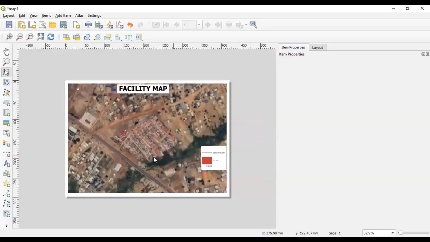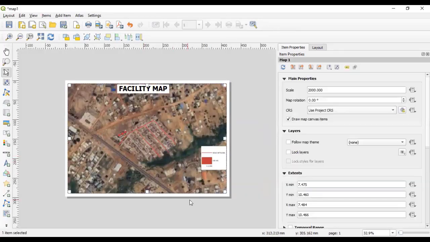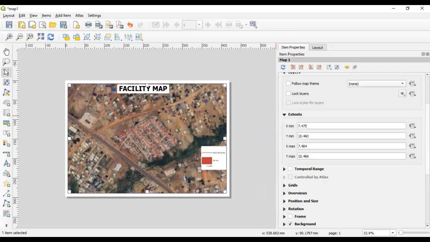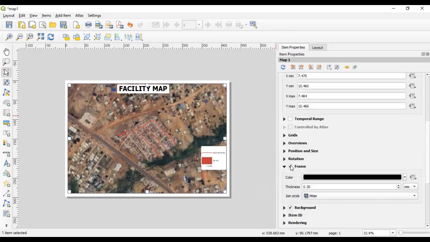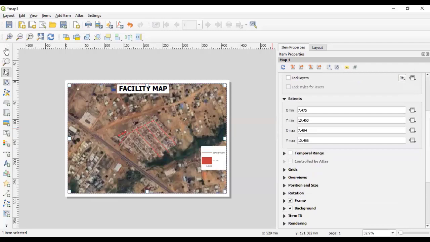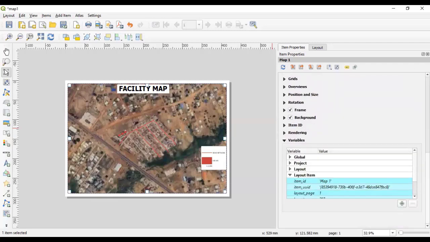Then your map itself, this has to do with your border. If you print this map like this, there'll be no border line. Even when there's no border line, based on the fact that there's a background image, the map will still make sense. But normally it is required that you put your border line, which is the frame, on the map. So you click, and all the information here is about the map. If you scroll down, you see all this information about the map.